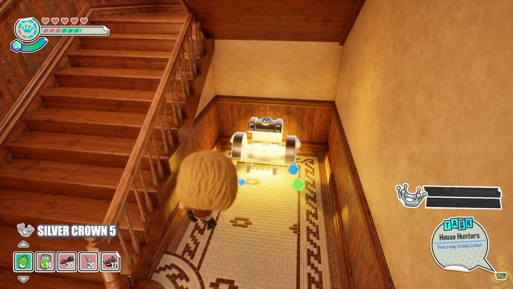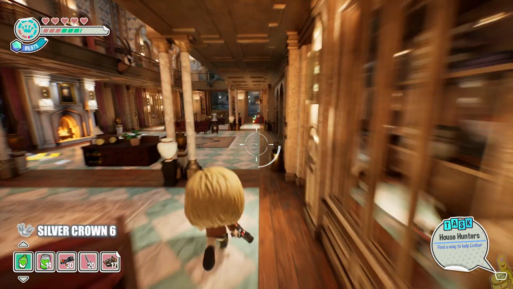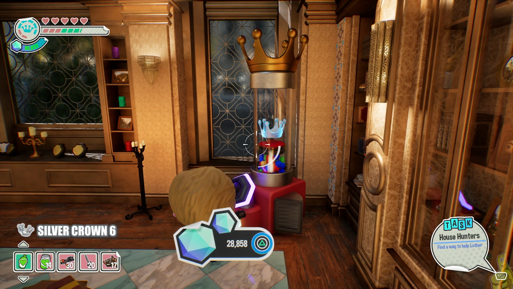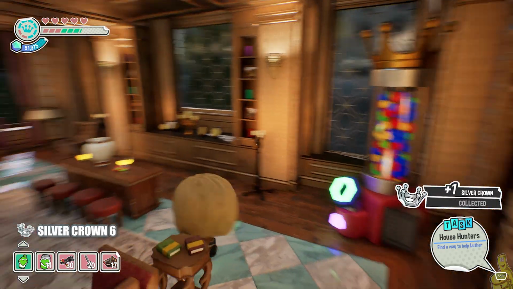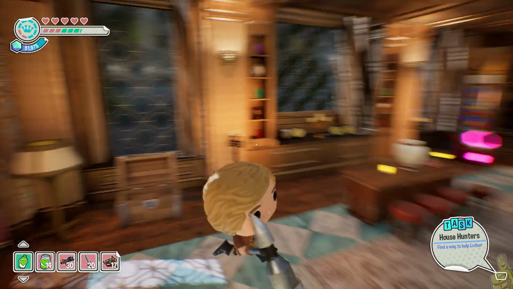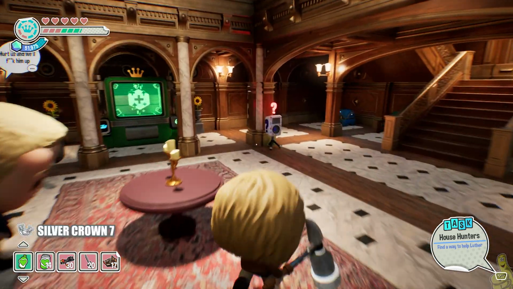Now we're going to go all the way back to where we just were, and this time we're going to go a different route, though. We're going to cut through the old family area here. And in the corner, there is a vinyl tube. Now, we saw this earlier while fighting Hazel. Sadly, we were a little broke at the time and couldn't afford the crown, but we're back now, and it's officially ours.